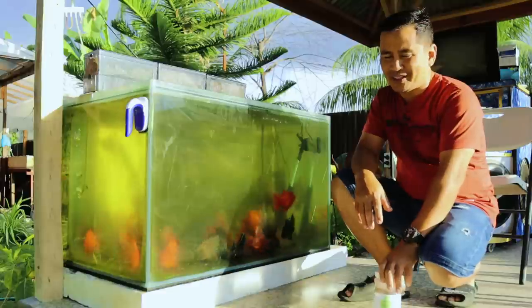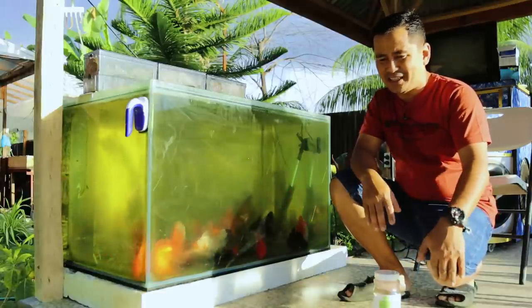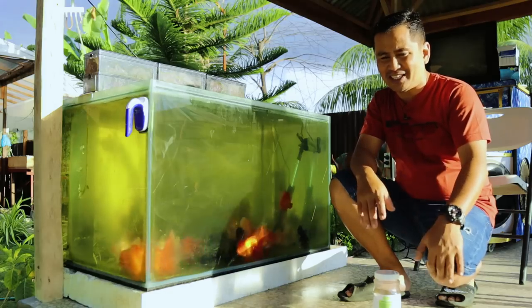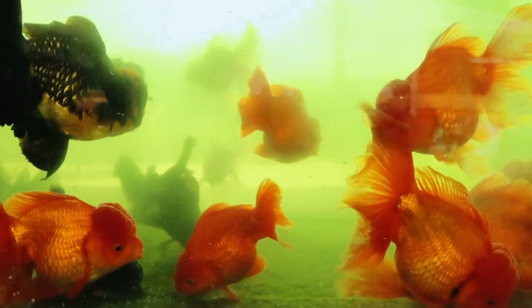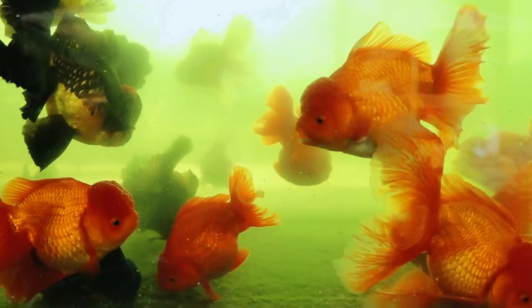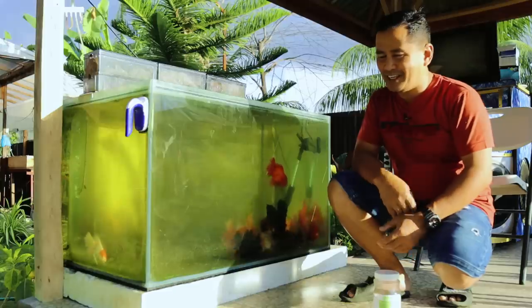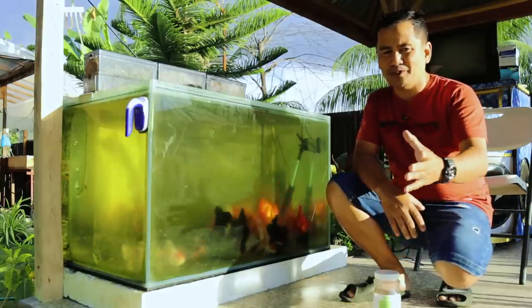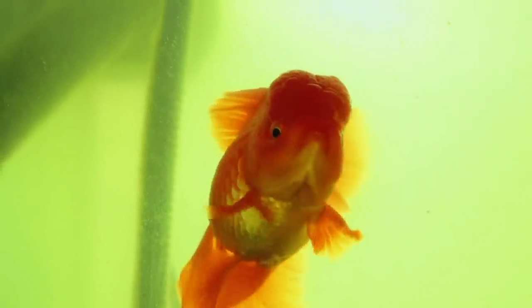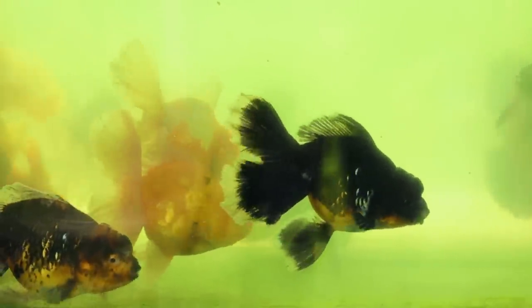Let me just point out to you that there is really an importance if you're gonna condition your fish in the glass tank. This is a significant place for our goldfish or jumbo lines because this is directly hit by the sunlight every morning. And in conditioning your goldfish to hatch their eggs or to spawn their eggs, we have to bear in mind that we will provide them with enough sunlight. And early morning sunlight is really very necessary.